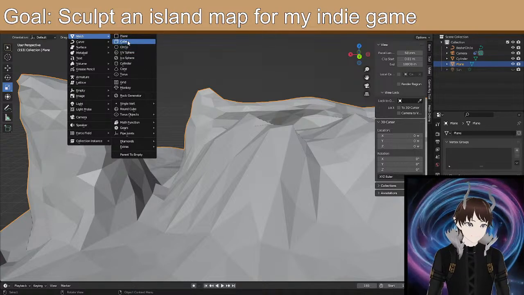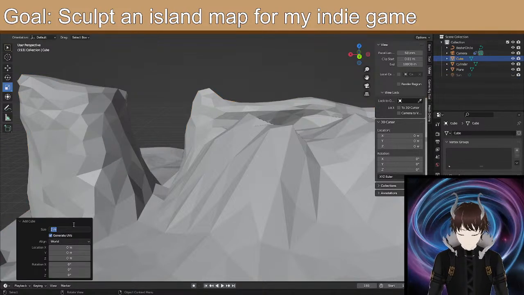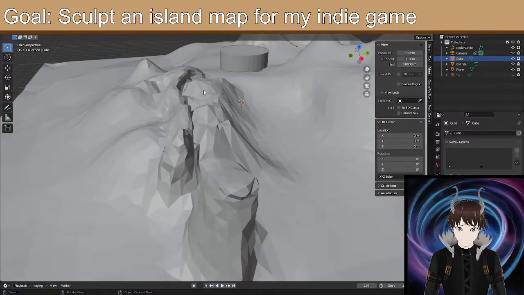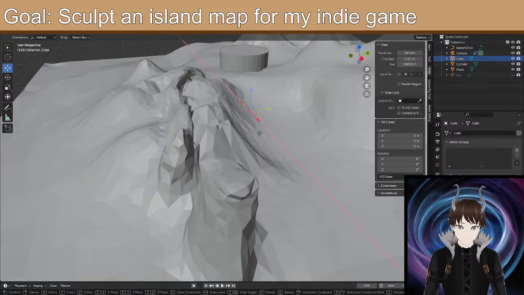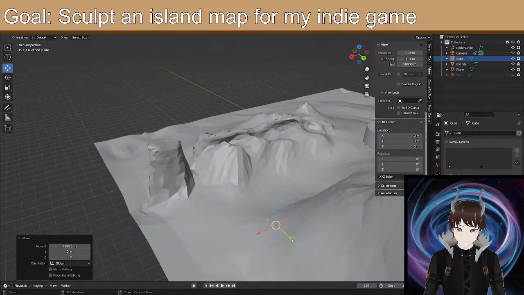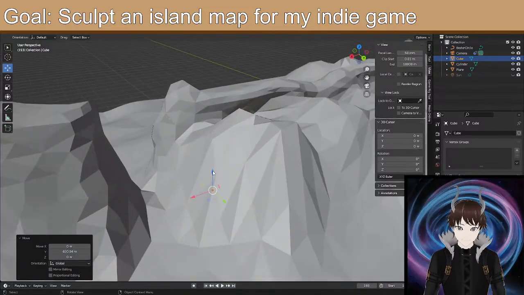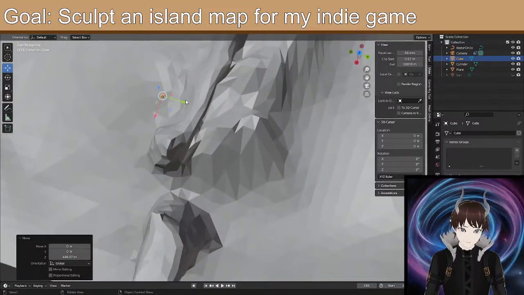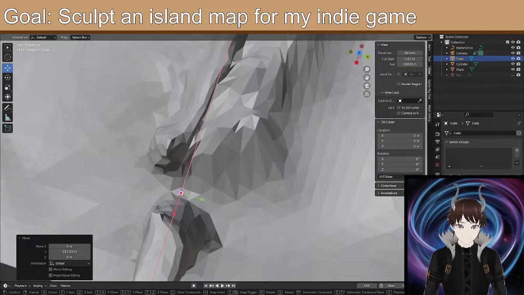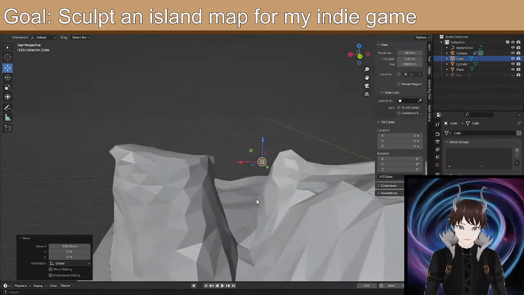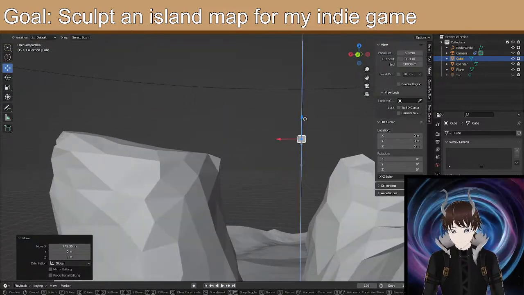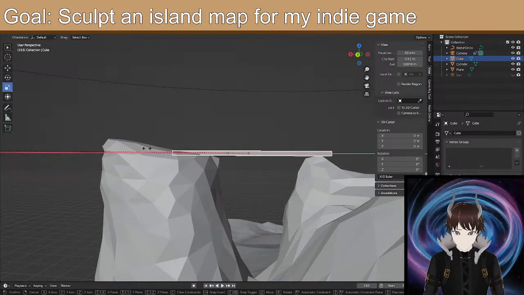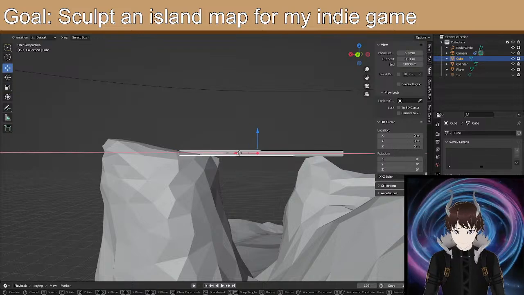Let me add a small cube. Let's go with 10 meters. Where did it go? I'm going to use it essentially as a marker of height, because I'm afraid that once I start moving up this area, it will completely be lost. And I really like the height that we have now. So scale it out, bring it in.